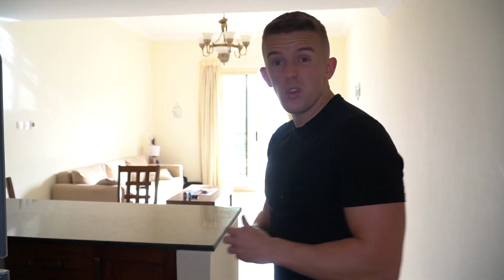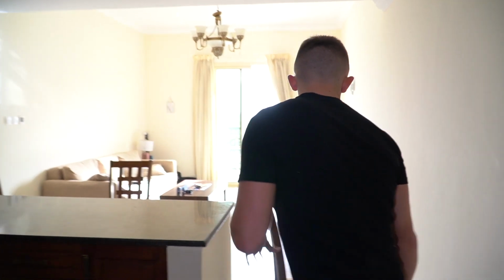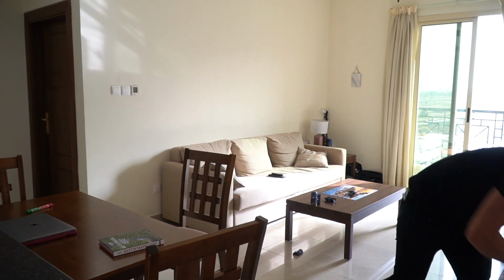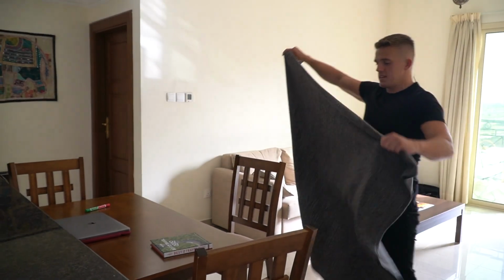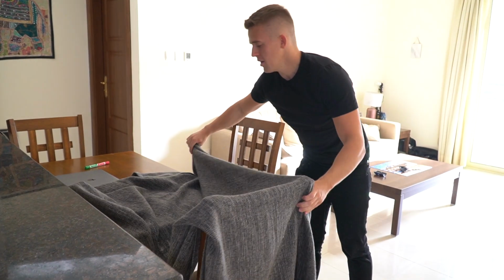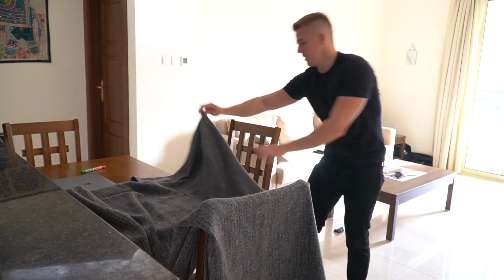Once you're finished with your assault course, you can then get the things that you were using as part of your assault course and start to form a reading den. All you'll need is a table and some materials to cover the table. You can get the cushions, throw them under the table, get a large blanket type material, and then start to cover and create your reading den area.